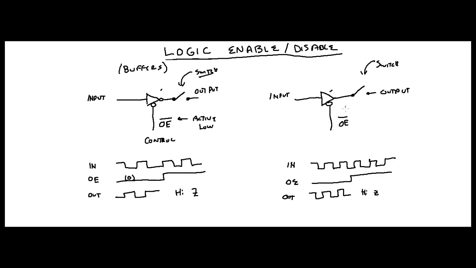So when your output enable is high, because again, this is active low, because you have a bar over it, you can tell when output enable is low, that's when your output has a signal, right? But when your output enable is high, you're in high Z mode. It's like it's not connected. These things are used when you connect circuitry to a bus. You don't want to load down the bus if that piece of circuitry is not in use at that time, okay?